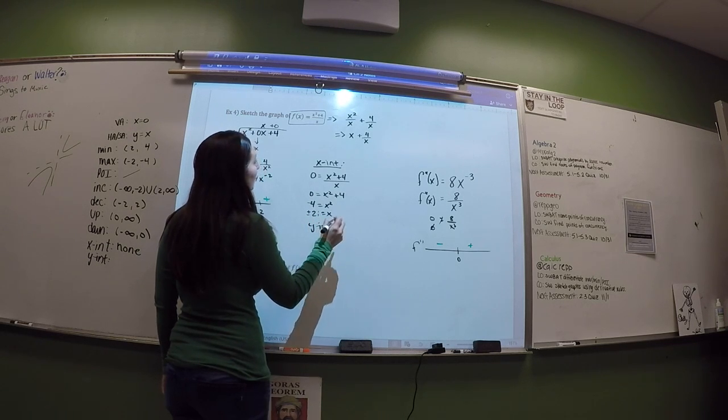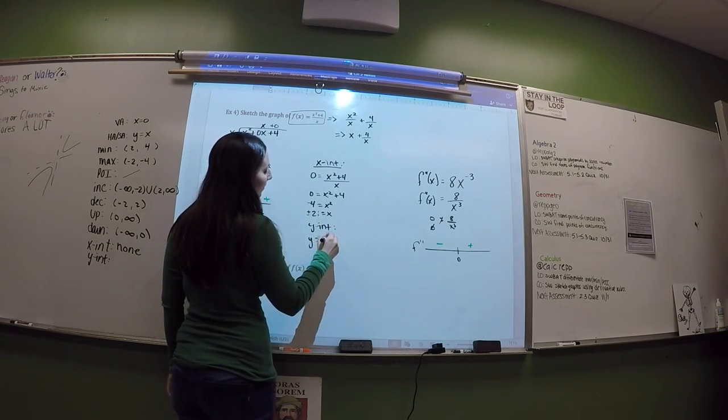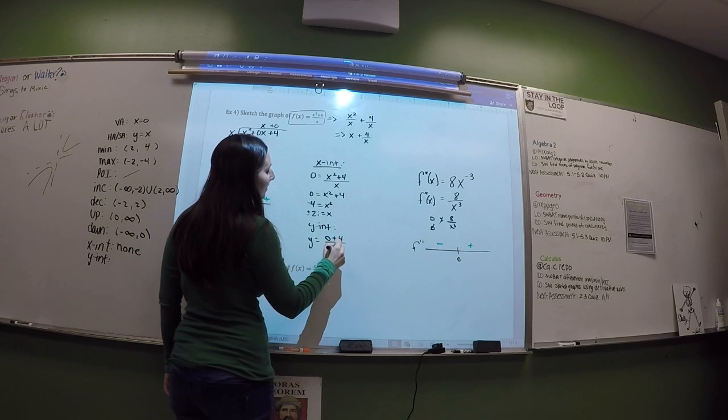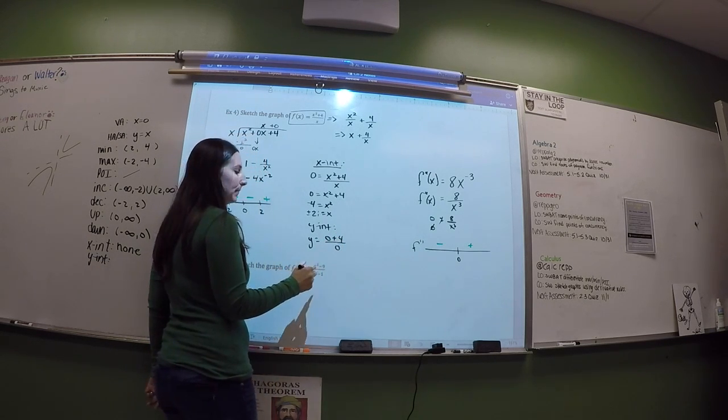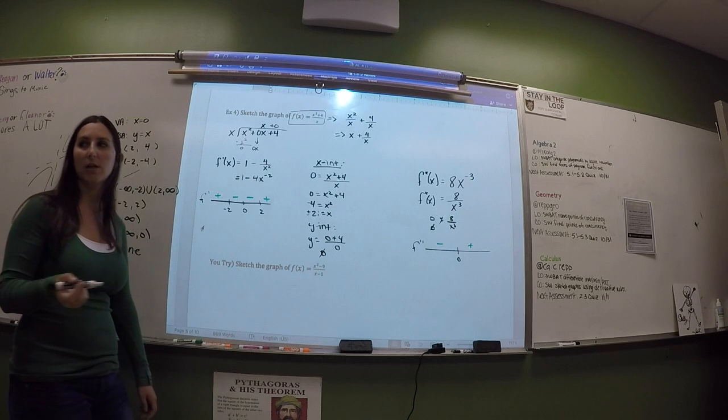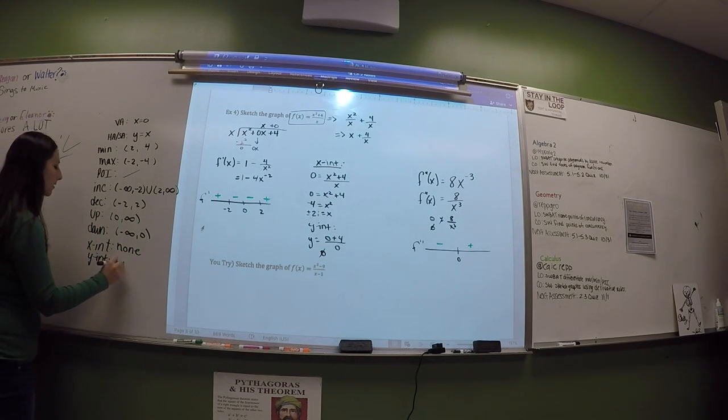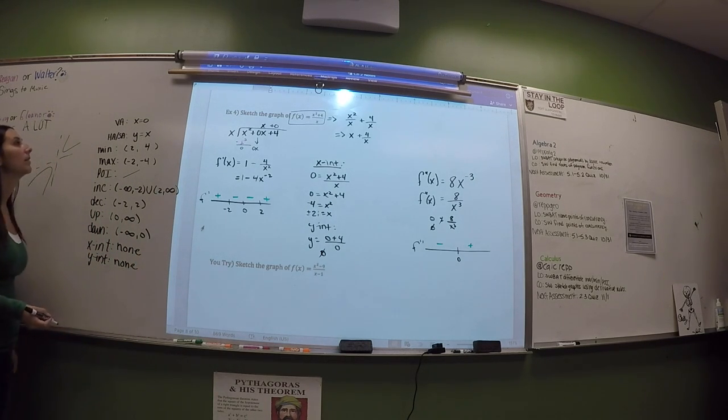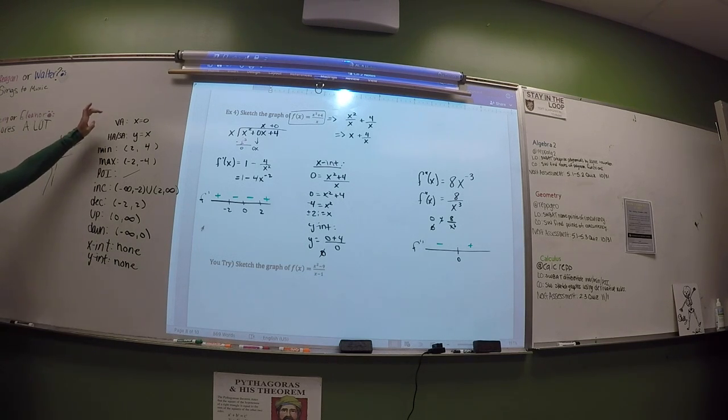Y-intercept, you just plug zeros in for x. What do you get? No solution, because you can't divide by 0. So you don't have any y-intercepts either, since there's an asymptote. So this asymptote is a vertical asymptote, keeping it from intersecting the y-axis, and then this asymptote is just keeping it elsewhere, such that it can't quite get to the x-axis.